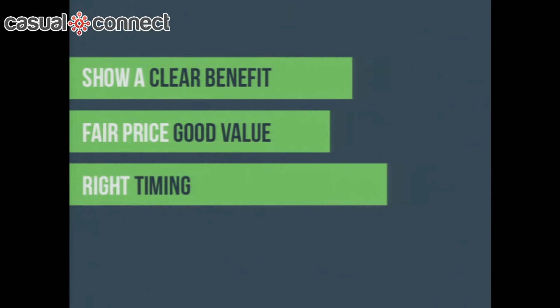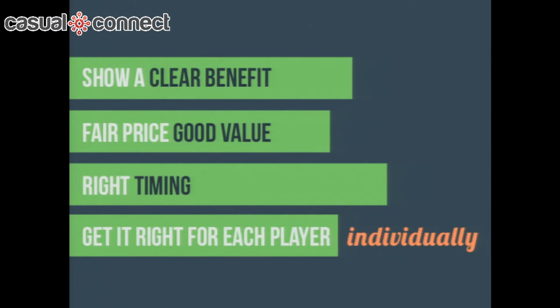So to get the store experience right, you need to do 3 things: show a clear benefit, create fair pricing and good value, and trigger that purchase at the right time, and ultimately get it right for each player. So really thinking about individuality. So that captures the IAP side.